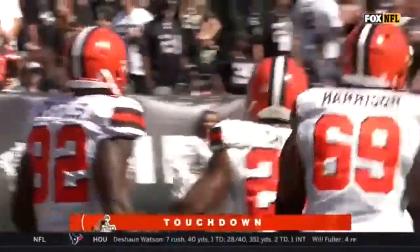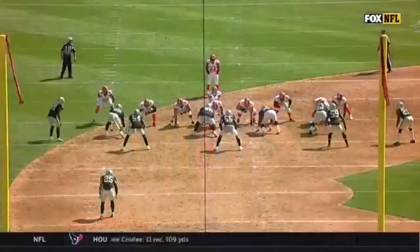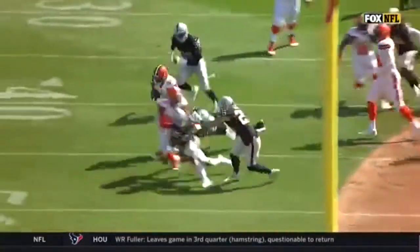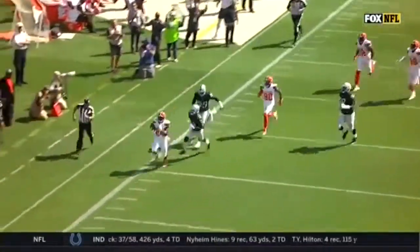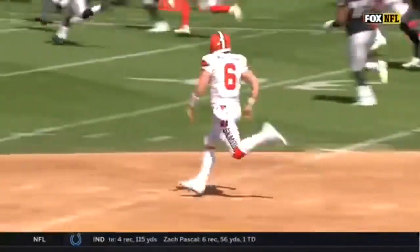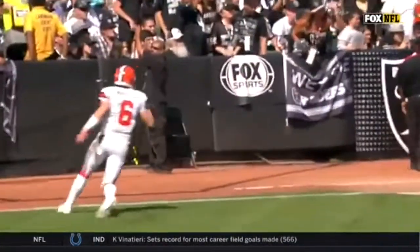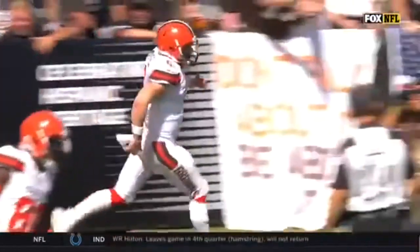Maybe Hugh Jackson should have got him some more carries earlier in the year. See the pulling guard and the tight end come back the other way too — it just gives you more opportunities, holes on the other side of the ball. But Nick Chubb, big lumbering back, look at him speed to the end zone. He got faster as he got to the end zone, and Baker Mayfield's trying to catch him. How about these two rookies? If you're Cleveland, you are very excited about what you have and your young offensive talent.